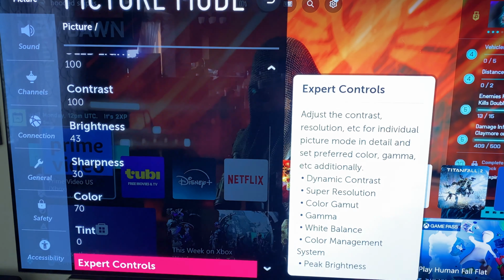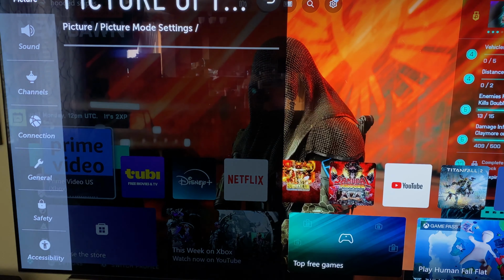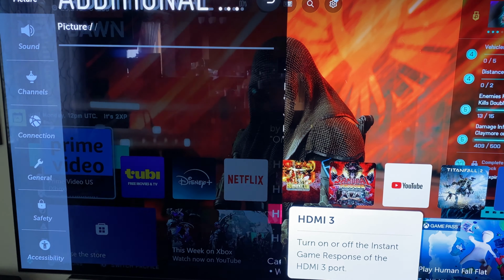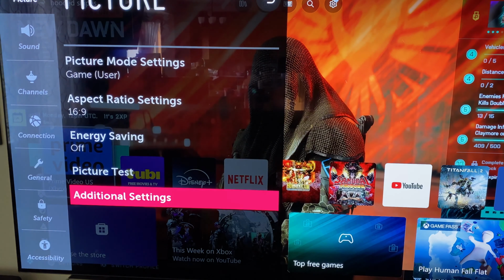For your picture control, you're going to leave your True Motion on off, which is equivalent to your auto motion. I know a lot of people like to have their auto motion or True Motion off because they don't like that soap opera effect. Me personally, I do like the soap opera effect when I watch a movie, but since it's universal settings, I don't have time to fiddle around with things. I'll have it off because I game a lot, so I can't have that on.